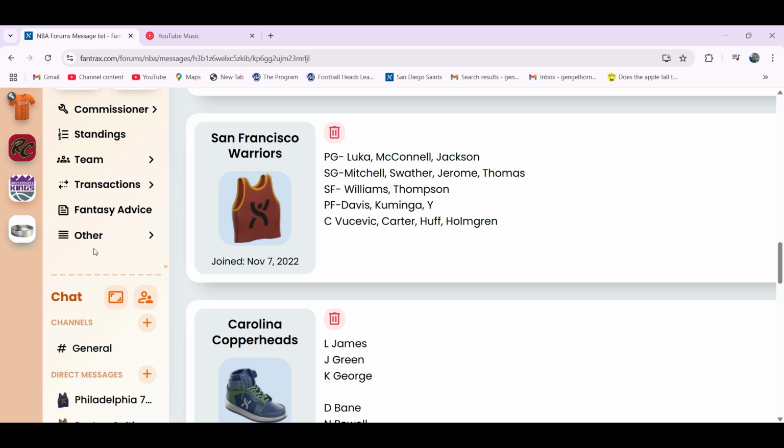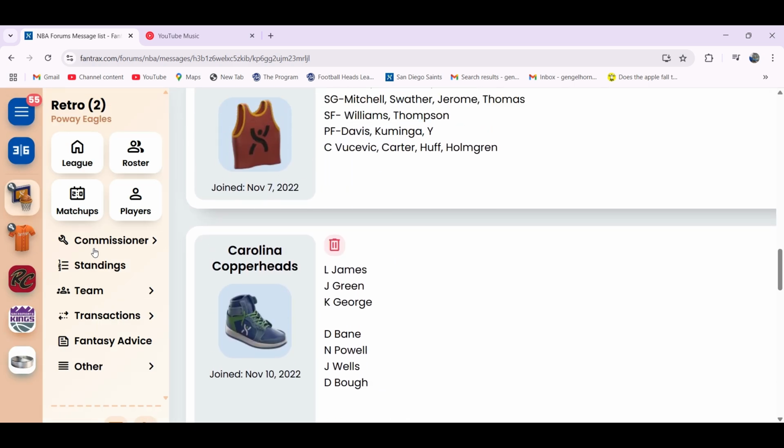In this case, he could have just went in here, made a depth chart, and said just Ja Morant and De'Aaron Fox, and that would have been fine. I would have known because I'm running the league. I'm the commissioner. I realized that he's talking about the point guard position, and he wants Ja Morant to start over Fox. He didn't list any other players on his depth chart, so therefore I know that the rest of his team is going to be determined based on season accumulated stats, best ball. So you don't have to rank every player like I do here, the Saints.